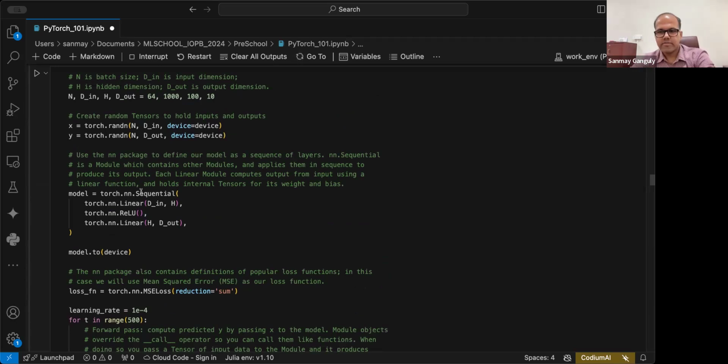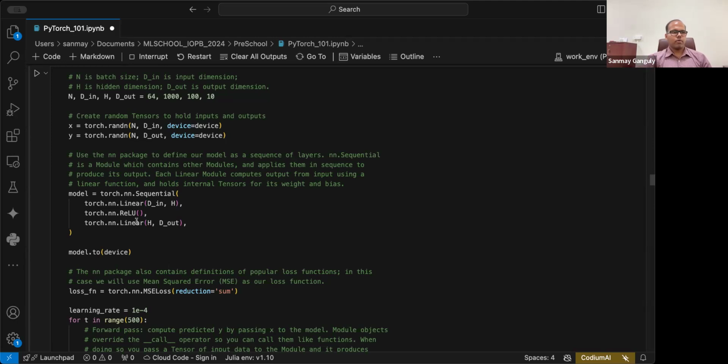So the first linear layer, W1, is defined with torch.nn.Linear, then the activation function is ReLU, and then W2. Okay, this one should actually be W1, and this one should be W2.